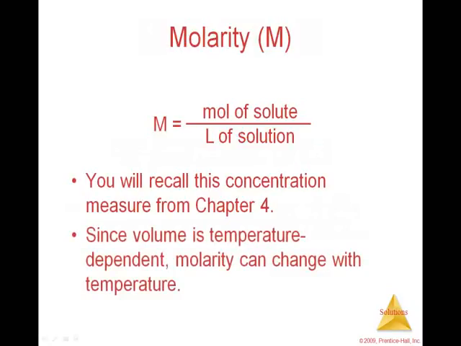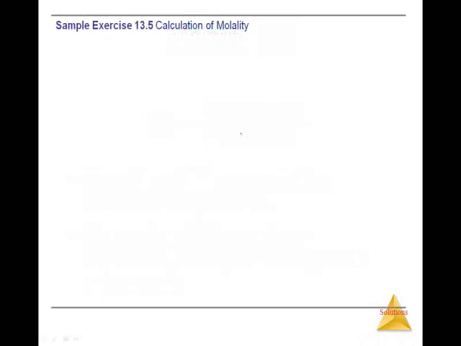And because volume is temperature dependent, even for a liquid, it can change volume depending on the temperature. Molarity can change with temperature. So when it's important not to change with temperature, we use molality, which is the moles of solute over the kilograms of solvent. Okay, so let's take a look at a calculation of molality.